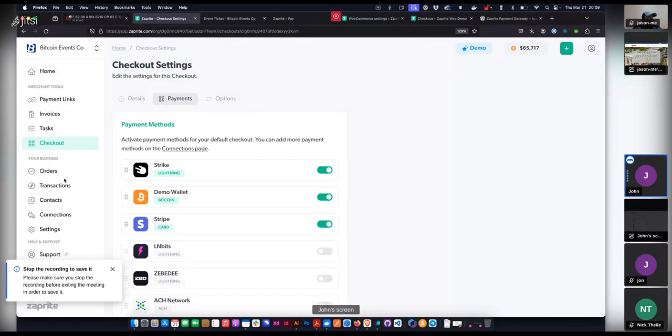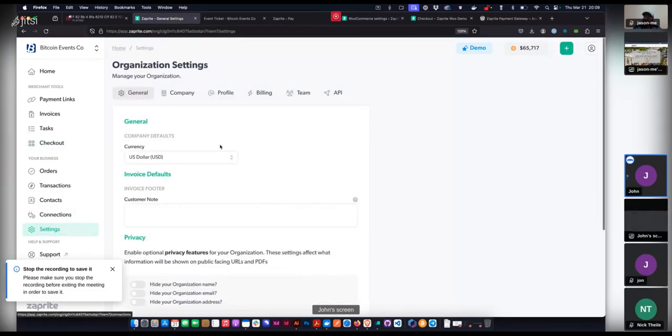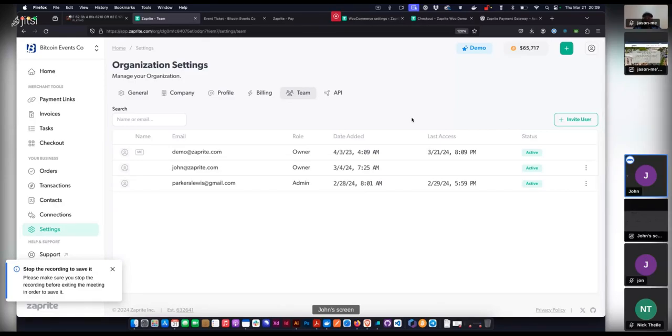So yeah, that's pretty much everything in ZapRite. We do have really cool features that we just added. The Teams feature, where you can actually invite users in. So if you have multiple people in your company that you want to give access to, like an accountant or a co-founder or another business partner, you can invite them in. We just have full admin access at the moment, but we will be adding multiple roles like editor, viewer, read only, stuff like that in the future.